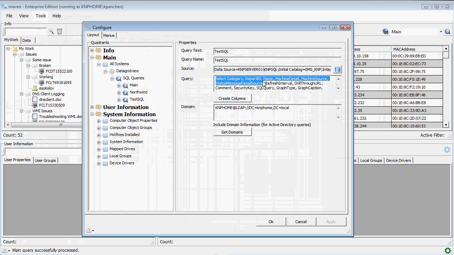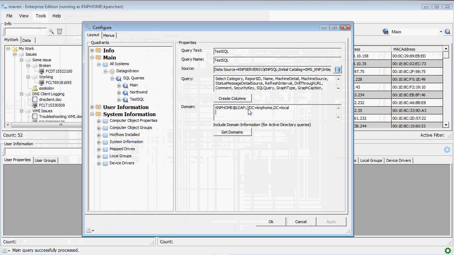And we also have this domain information, which allows us to essentially document all of the LDAP paths to every single domain within our forest. So if you have multiple domains within a forest, you'll see them all listed in here.